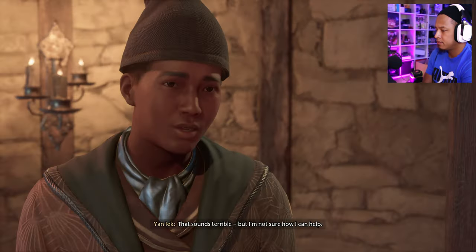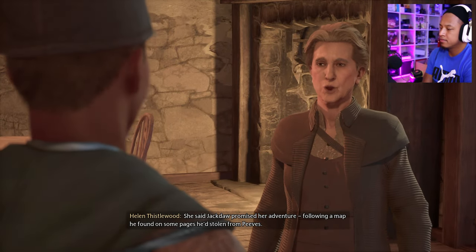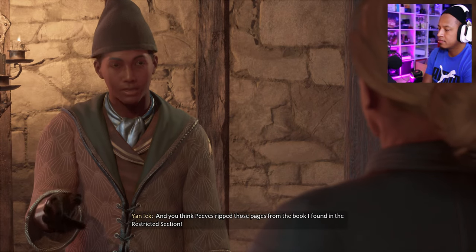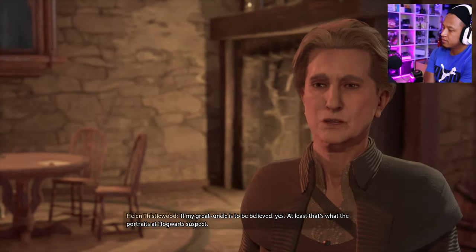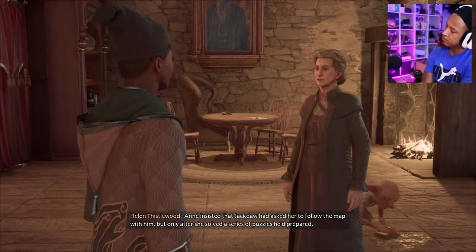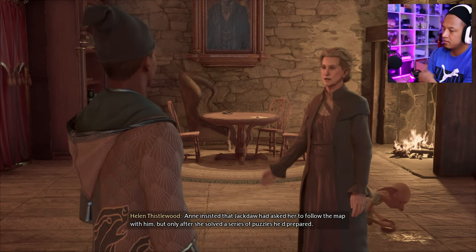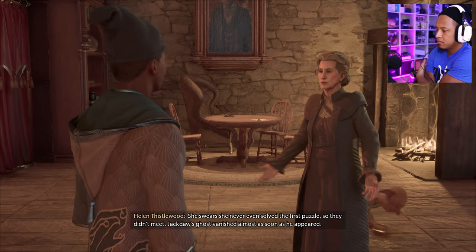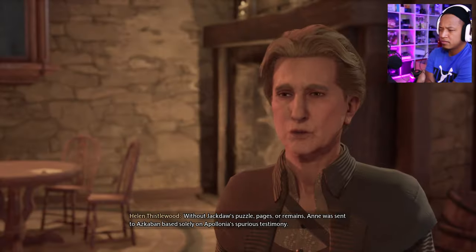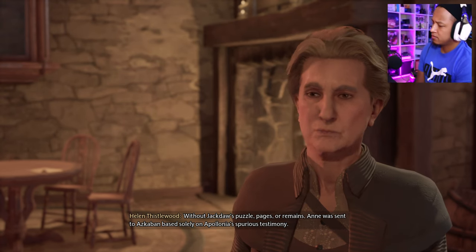Jealous of Anne, I think. That sounds terrible, but I'm not sure how I can help. Anne's alibi was somewhat labyrinthine. She said Jackdaw promised her adventure following a map he found on some pages he'd stolen from Peeves. And you think Peeves ripped those pages from the book I found in the restricted section? If my great-uncle is to be believed, yes. At least that's what the portraits at Hogwarts suspect. Anne insisted that Jackdaw had asked her to follow the map with him, but only after she solved a series of puzzles he'd prepared. Odd way to woo a girl. She swears she never even solved the first puzzle, so they didn't meet. Jackdaw's ghost vanished almost as soon as he appeared. Without Jackdaw's puzzle, pages, or remains, Anne was sent to Azkaban based solely on Apollonia's spurious testimony.